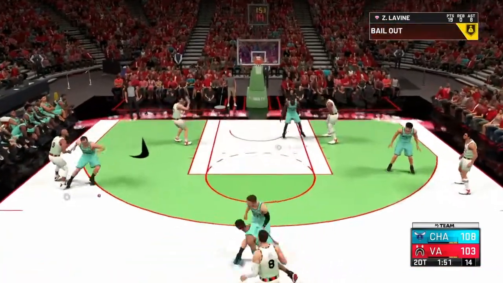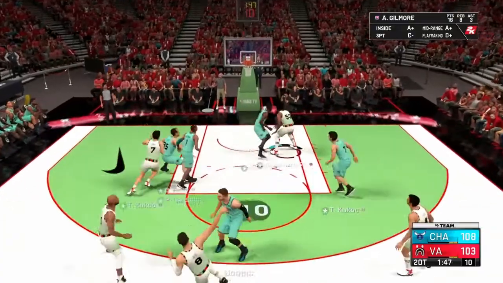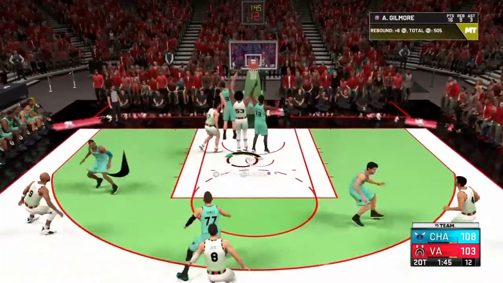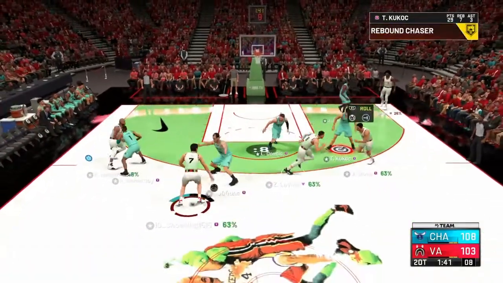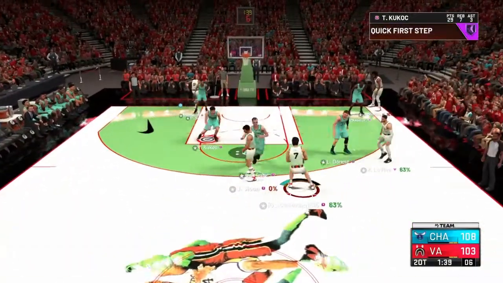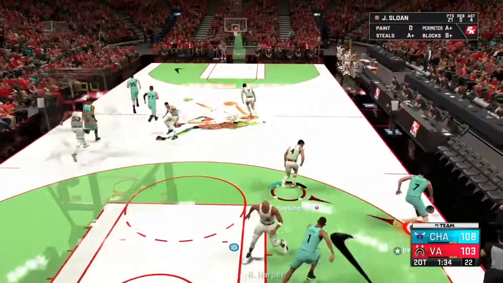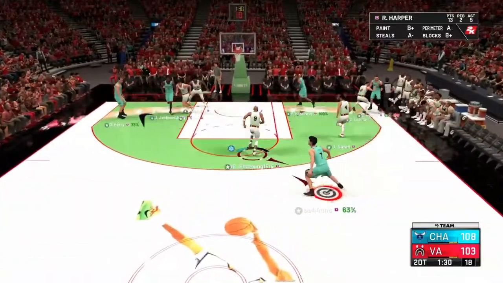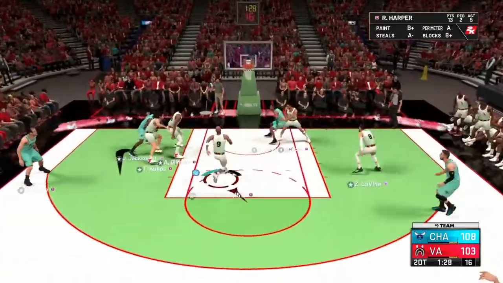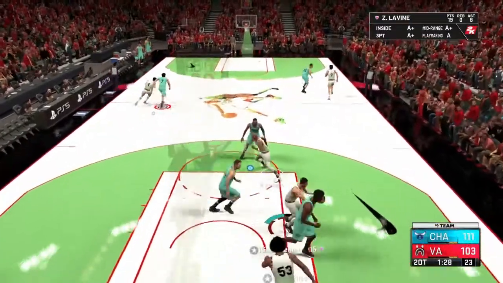Oh, no, I'm getting double teamed. Quick coach. Zach LaVine. Oh, that's off. Get the rebound. Let's go. Oh, my God. He got blocked. Give me that, please. Bro, we lost. We just lost the game. We have just lost the game, bro. Oh, yep, we lost. GG's. That's game, for sure.